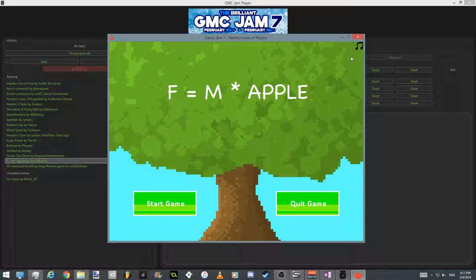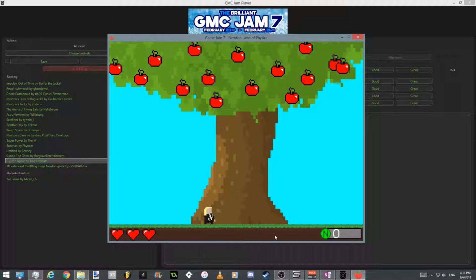So with this, pros, you can toggle the music on and off. You got your little buttons here. Start game, quit game. It's all very simple and pretty effective. It's nice. Start game. And I really, really like the animation of Newton. It's great. He's got little stumpy legs and he goes do do do do do do do do. It's really cool.